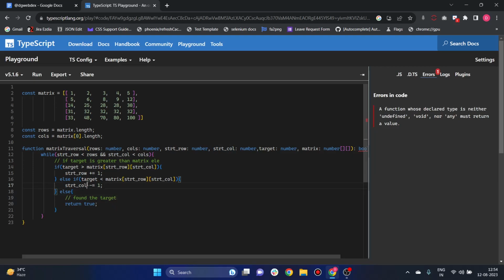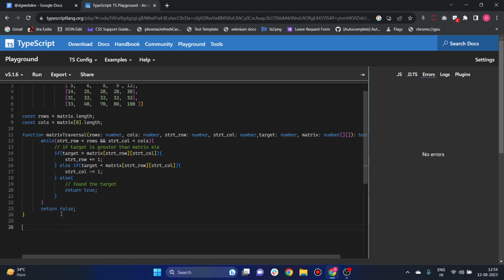So the breaking conditions were that the ranges get exhausted, that is, our indexes go out of range, or the target is found. We have dealt with the situation where the element is actually found. Now this while loop will only break if our starting indexes go out of range, and in that situation it means we were not able to find our element. So we can return false here.